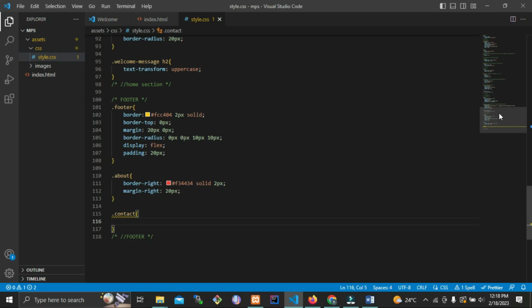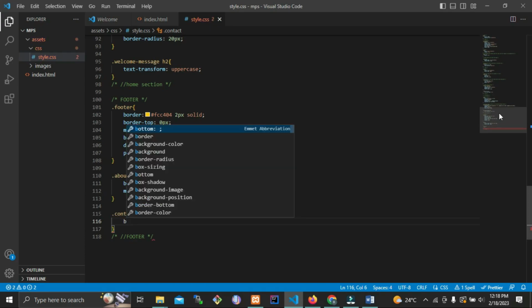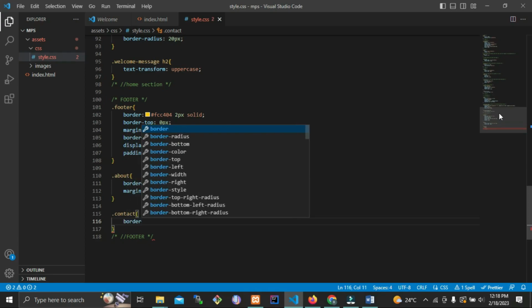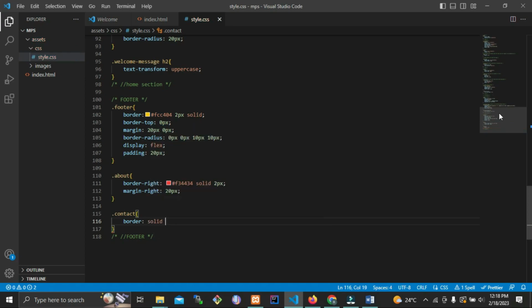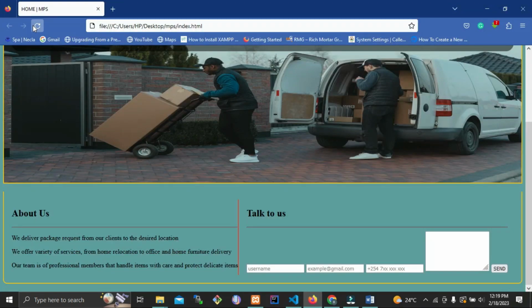Let's put that border so that we can see where we are at. Solid, the color is going to be this one. Pixels. There you go. Obviously that's not how we want it. We're going to change that soon.